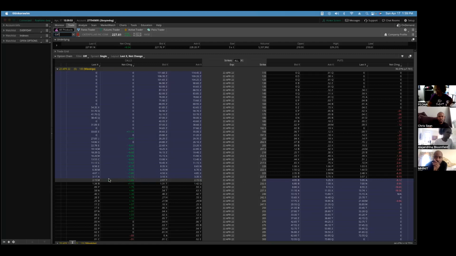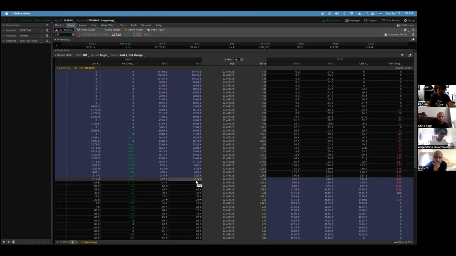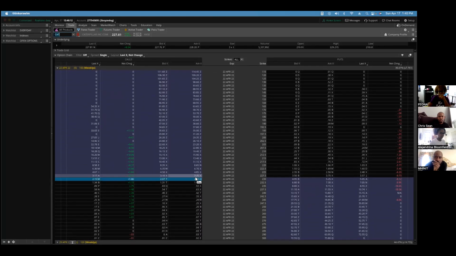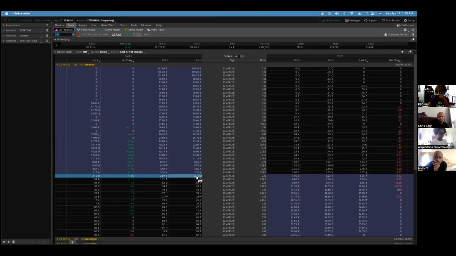Okay. The volume is not as high on that one. However, I'm looking at this only because, I'm sorry, the open interest is not as high as this one.